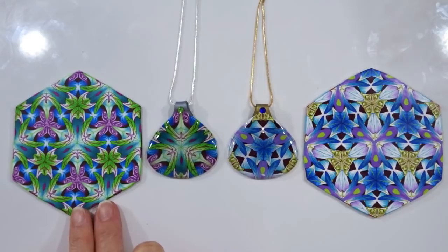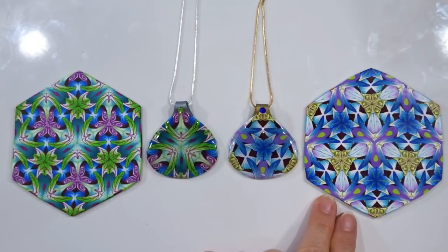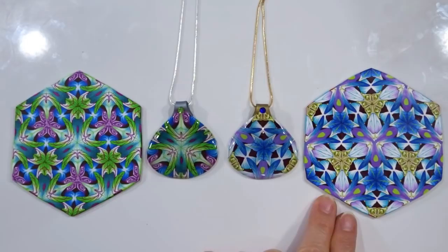This is the actual example I'm going to do and I'm also going to show you how to make it into a nice pendant. This one is done in Primo because I know a lot of you use Primo, so I'll give you the colours for this at the end so you can always do this one as an alternate — and that's how that one comes out.